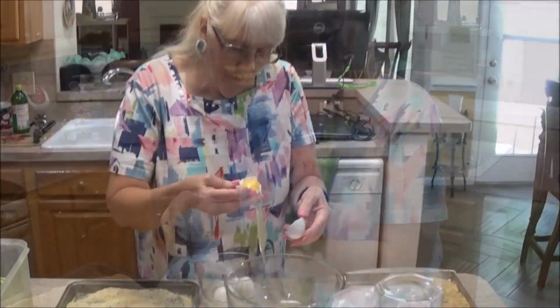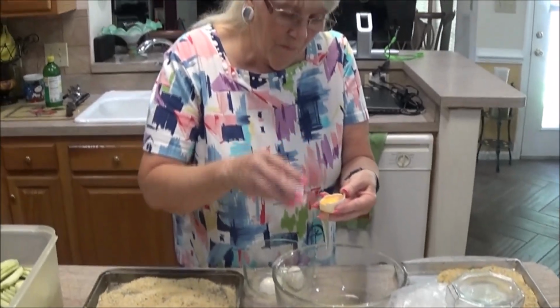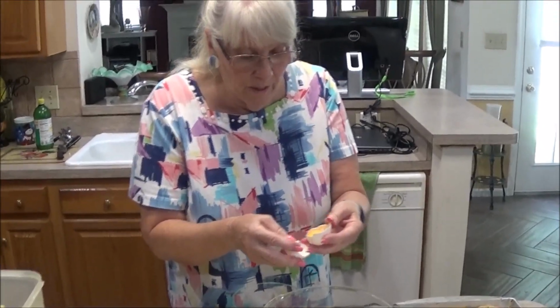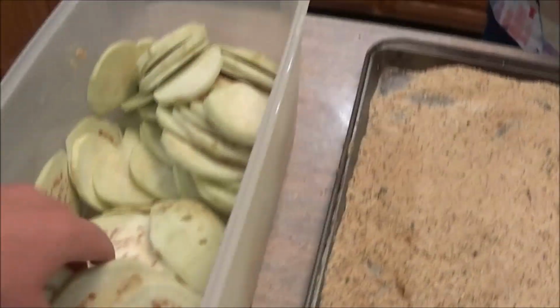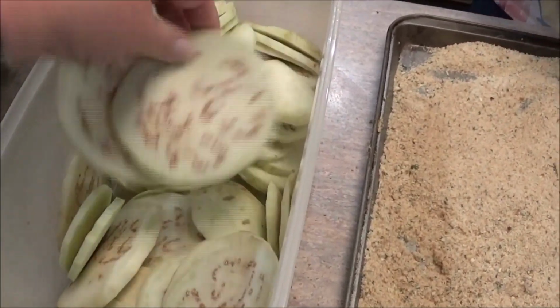All right, tubers, Mom is running out of eggs and flour. This is the last of the eggs, and we still have tons of eggplant to make. So I am going to be running over to Food Lion. I'm going to take my bike, even though it's kind of hot. Got my backpack over here.